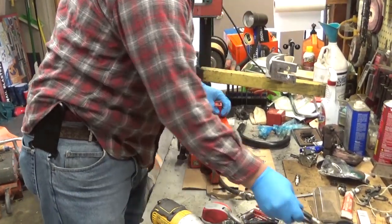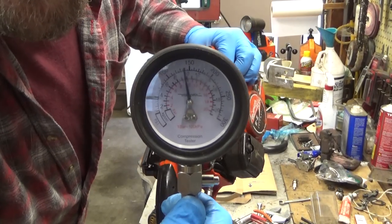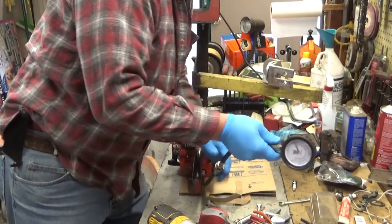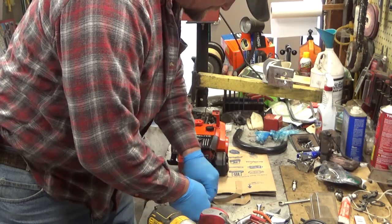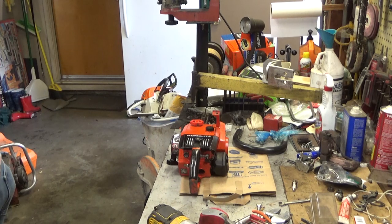Okay, I was off a little bit. Looks like we're sitting at about 145. More than enough to run. These are a high compression saw. A brand new one from the factory could push out as high as 180, but 145 is in no way a worn out saw.